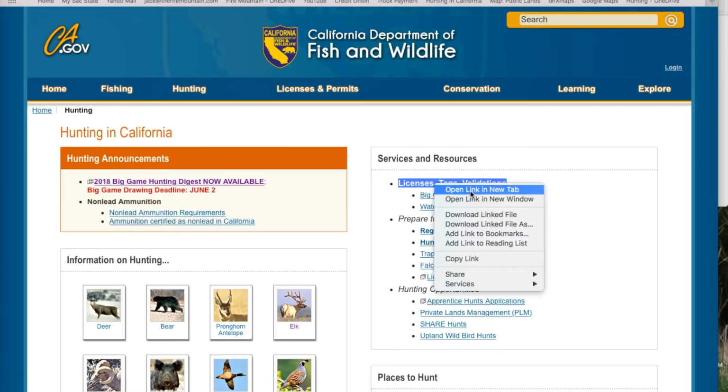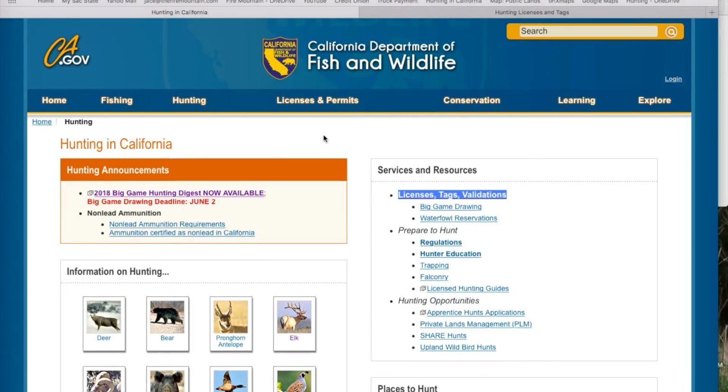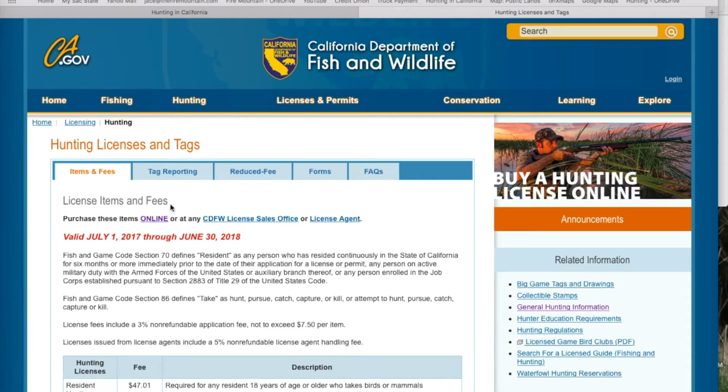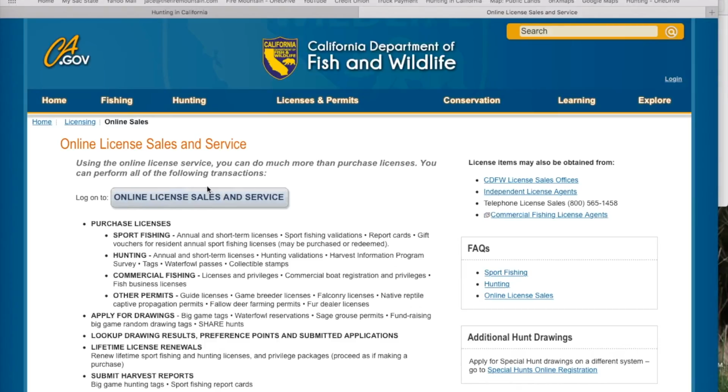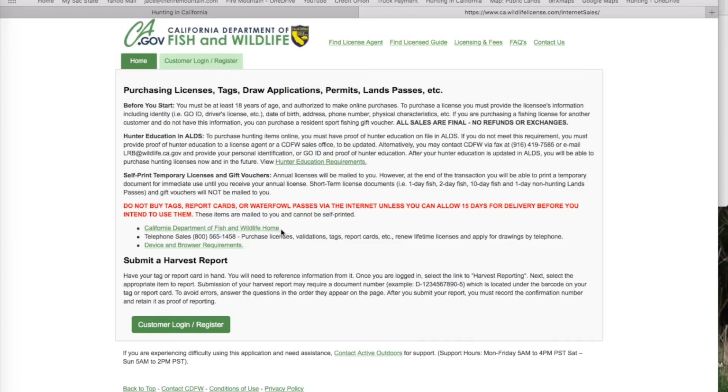I'll open that in a new tab, just because you're going to want to be able to come back to this page if you haven't already decided what hunts you want to pick. You can find a lot of useful information on the Fish and Game website to help you decide which hunts to pick. So continue on, purchase these items online, sales and service.